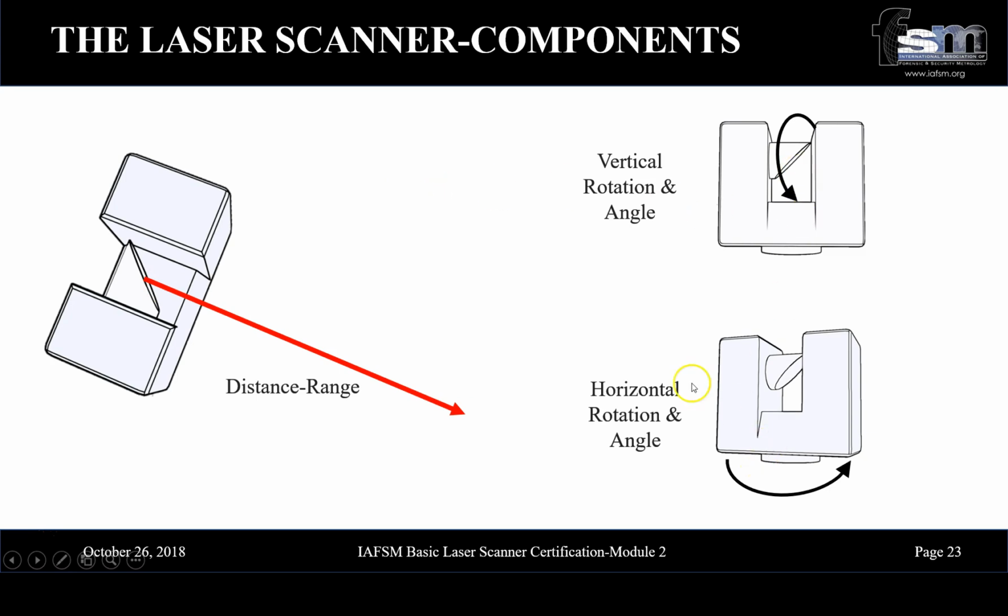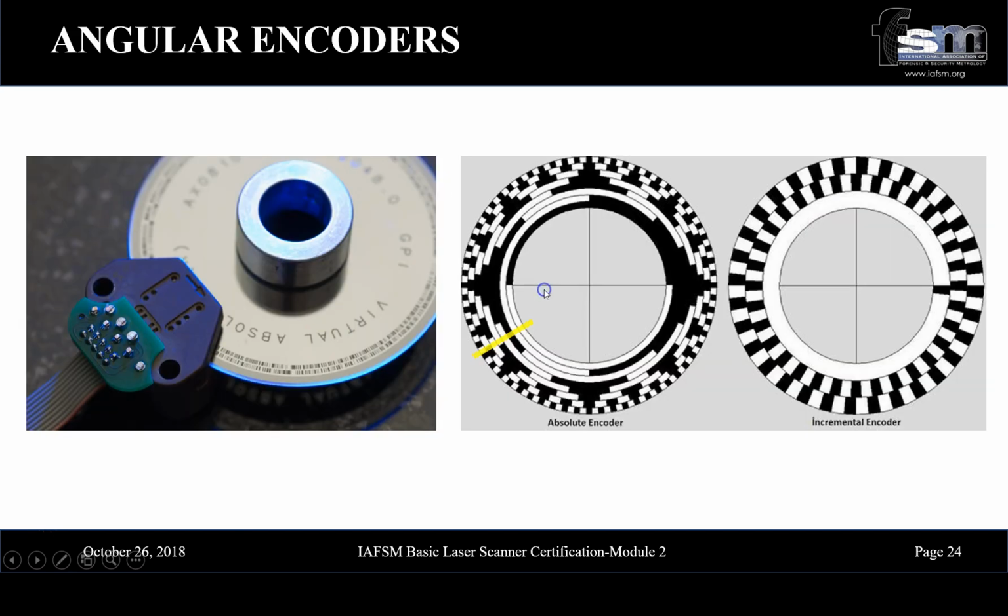Now, when it comes to these angles, how do we measure them? The angles are typically measured by things called encoders. These angular encoders are often little rings like this, and they can be optical. There are different types used for different applications. But if you were to etch or scribe a whole number of different markings here, just like on this one, and you were to take a sensor, so for example, I took a cross section at any one point here, you'd see that you have a certain combination of white, dark, white, white, white, dark, white, white.